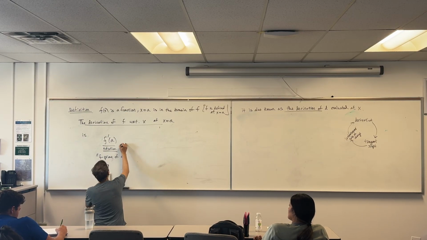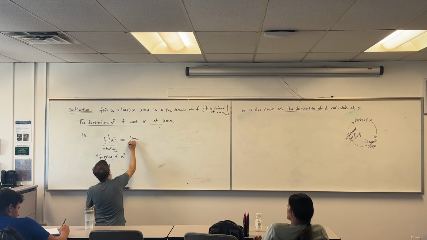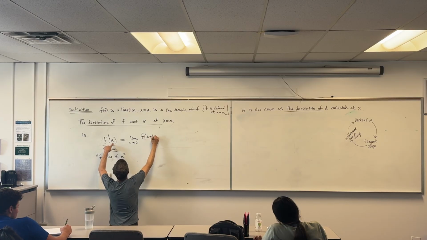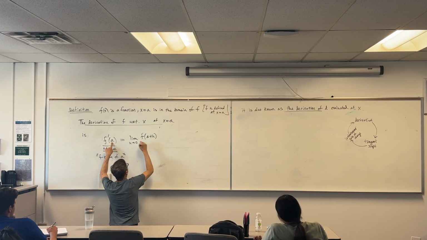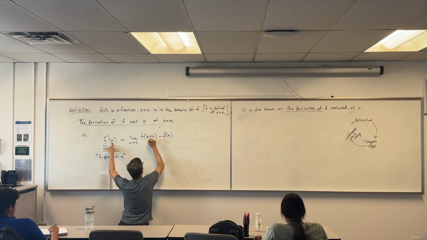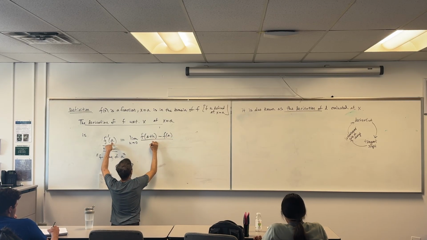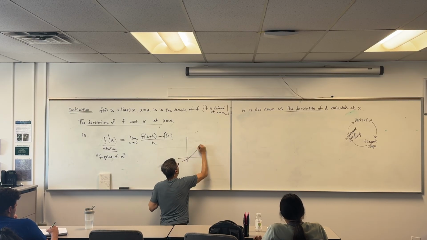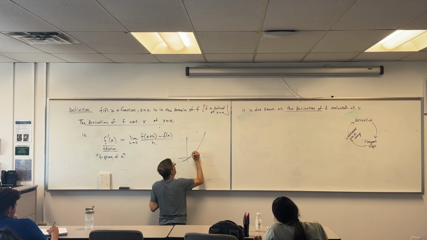We got that. And it's defined to be the limit as h goes to 0 of, take the point where the derivative's at, move over an arbitrary h, subtract off the value of the function at that point, and divide by h. And put this picture right next to it. If this is y equals f of x, this is x, here's a, here's a little bit to the right, so there's a plus h.